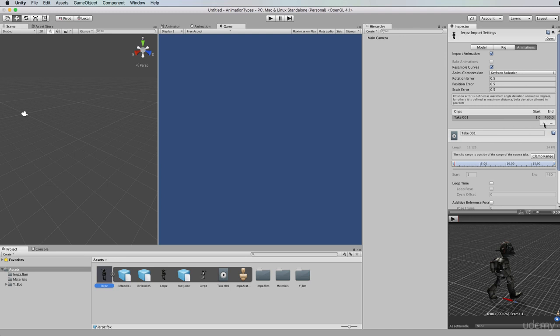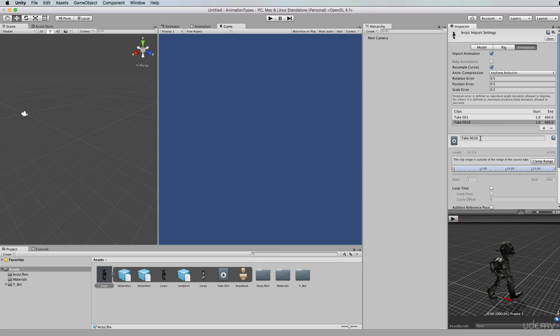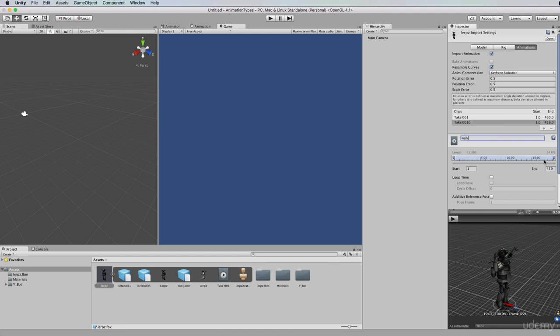To split it up, we click on the Add button, and then we can edit these clips. So the first one in that sequence is walk. So we select a name, then we go to clamp range, and we set the start frame, which is in this case 1, and the walk animation ends at frame 33. So now if I run this, we will just get the walk animation, and it's going to loop for us over and over again in this little preview so that we can see we've got it. So that's the walk animation.